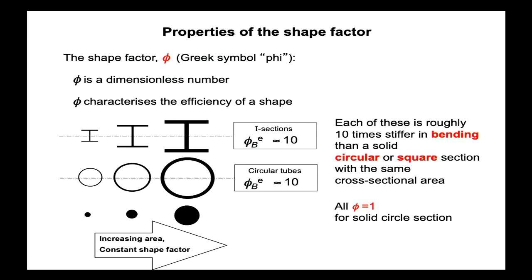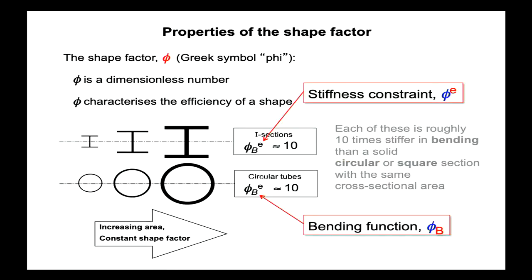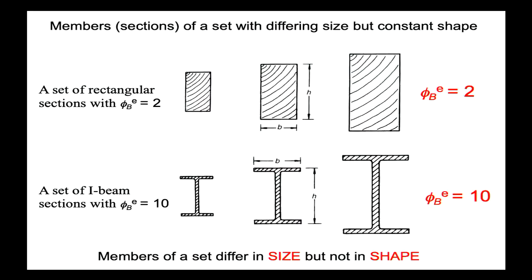And you might think, fine, but this phi gets its power in that it can be incorporated into the equations, into the charts, and then we can have a look at all of the commercially available shapes as well as other material properties. And there we are now. E corresponds to the stiffness constraint, and B corresponds to the bending function. So FYI, shame I didn't have it all the same scale, but anyway, that's what the subscript and superscript are corresponding to.